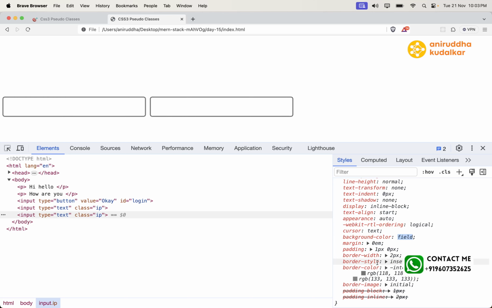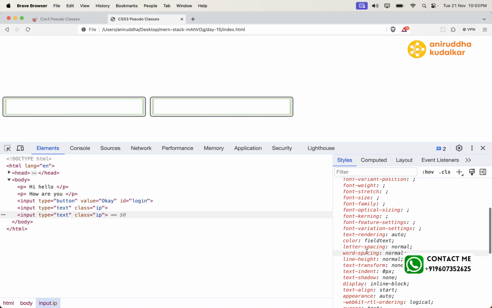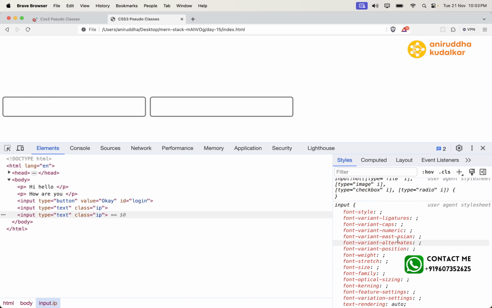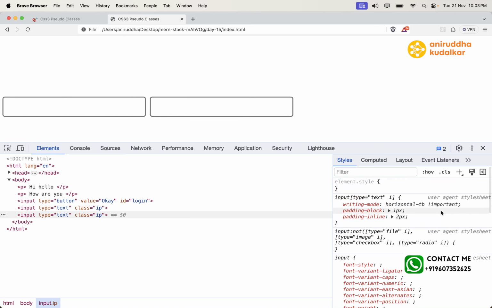It is overriding from somewhere actually. Field text, can you see color is of the field text? No problem. And these are the user agent style sheets, remember that, which means these are coming from the browser. These are coming from the browser user agent style sheet, and we didn't apply anything.